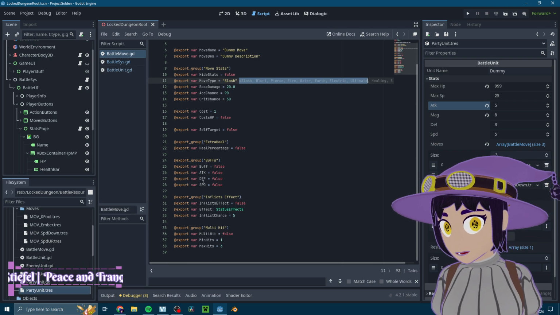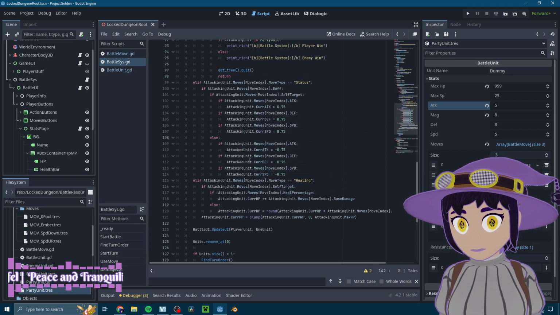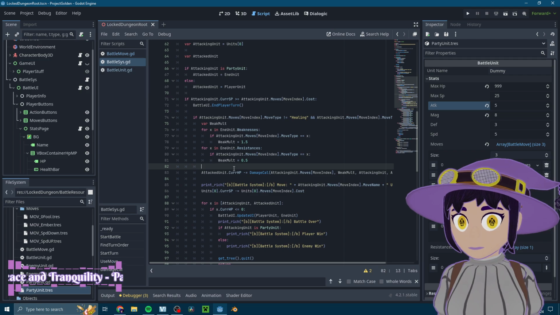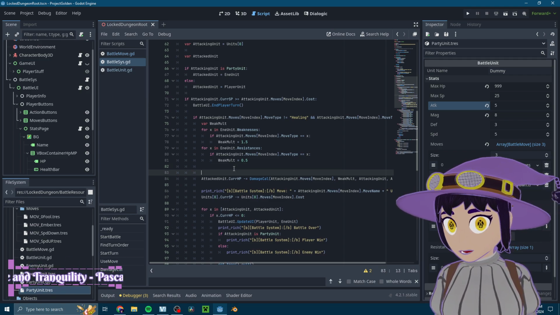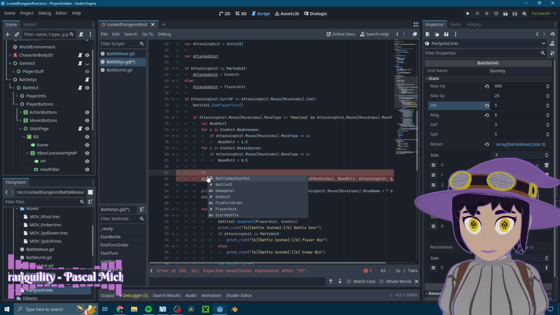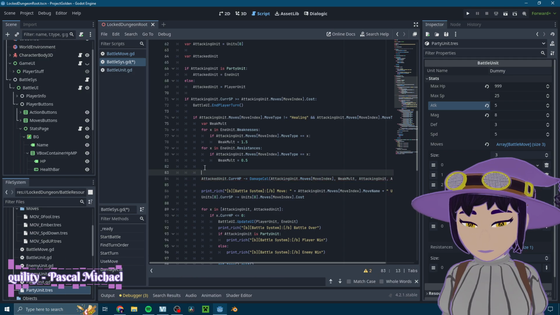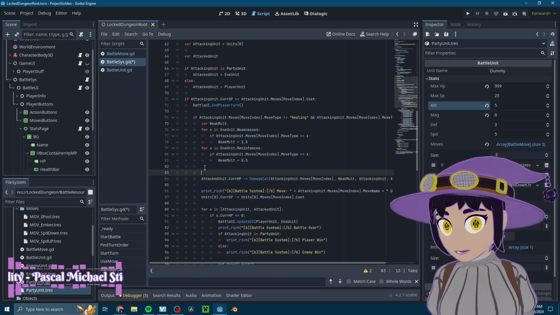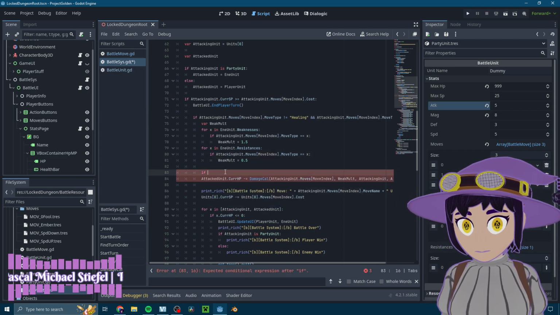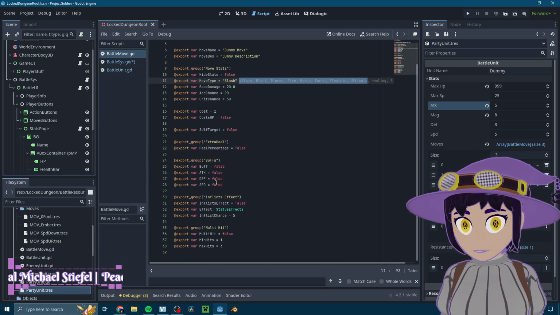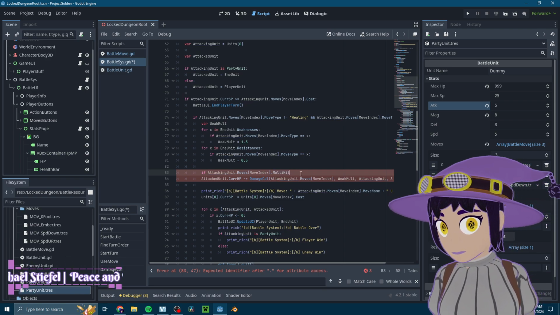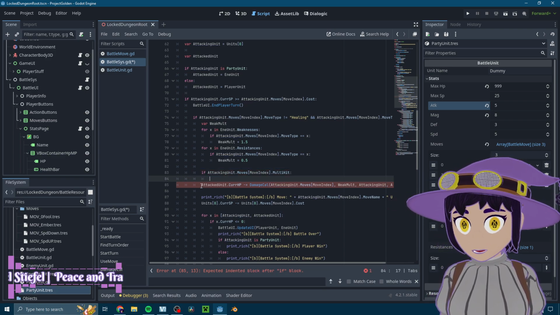Could probably do multi-hit. Let's do multi-hit. So essentially what we gotta do is we gotta toss on an extra condition so that if current move multi-hits, we're gonna have to do some complicated crap.